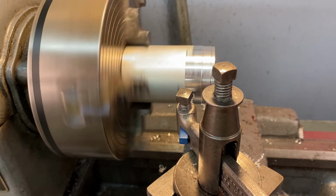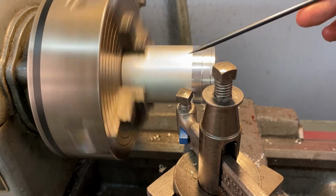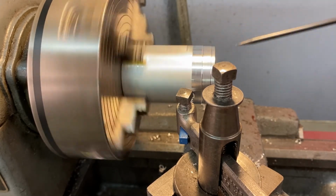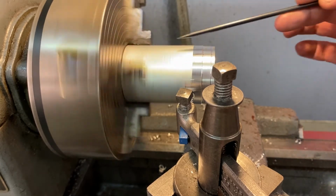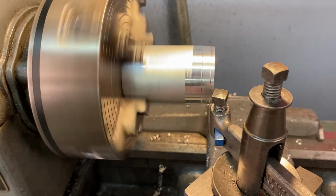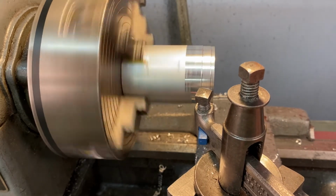Can you see that? So it's like touching, not touching, touching, not touching. It's not that the tool is moving, but our stock is a little thinner and a little wider somewhere. So if we continue that, we're not going to get that fully machined surface. It'll have a scratch or a dip in that surface. So I'm going to advance a little bit more. Go off to the right. Then I can advance a little bit more. Just a tiny little bit.